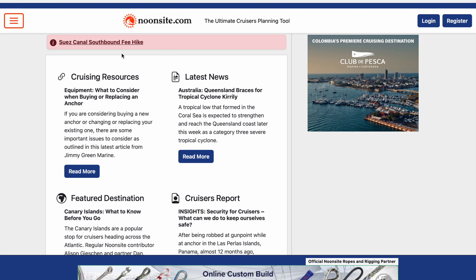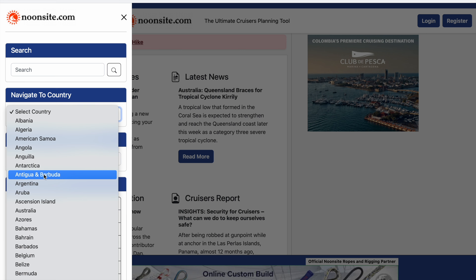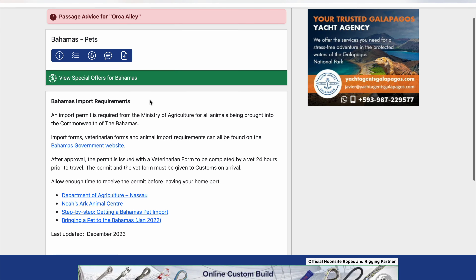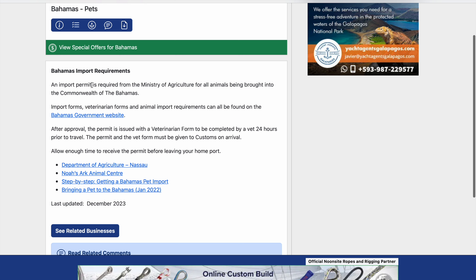Because we live on a boat, we use a website called Noonsite. Noonsite is fantastic for sailors and boaters traveling between different countries — it's a very easy spot for all the information you need. Once you choose your destination country, there are three lines you click on, and one of the options is pets. Under that category it gives you information about vaccinations, health checks prior to arrival, or getting an import permit before you arrive. If Noonsite doesn't have the information, they'll typically have a link to the Department of Agriculture for your desired country.